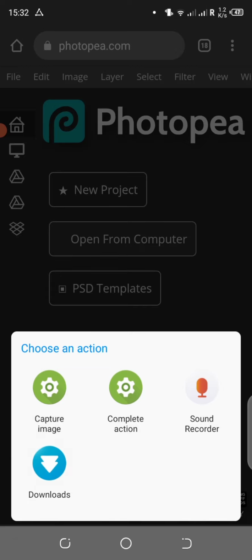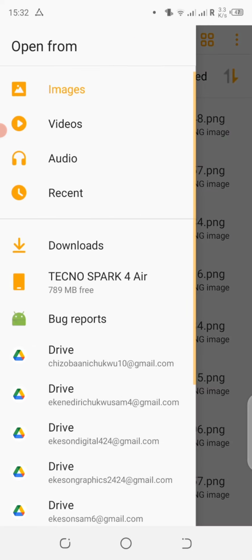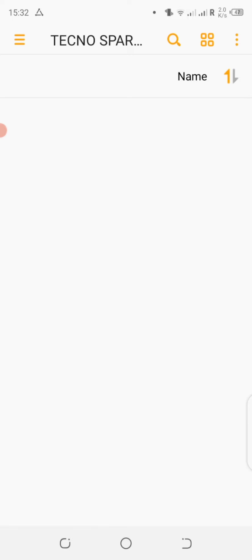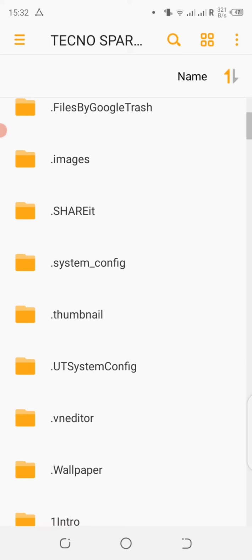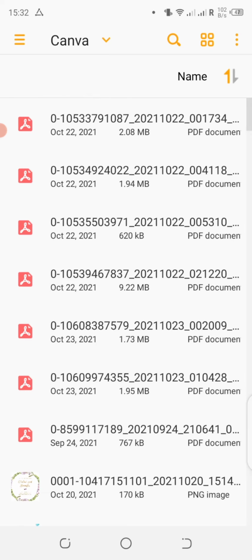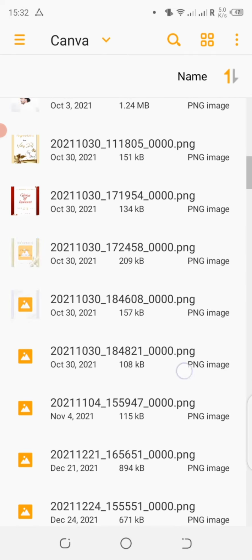You locate the file that you have downloaded, the PDF file that you have downloaded. In this case, I have to go to the Canva folder because it's in the Canva folder. You remember the name that we used, testing.